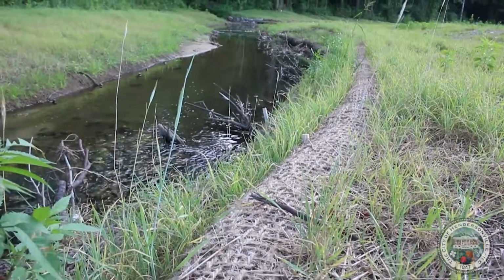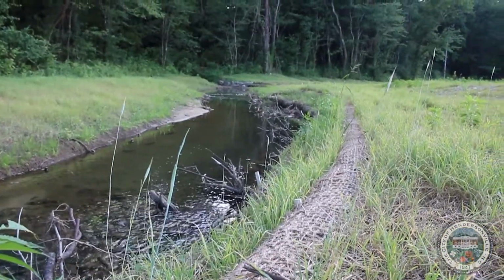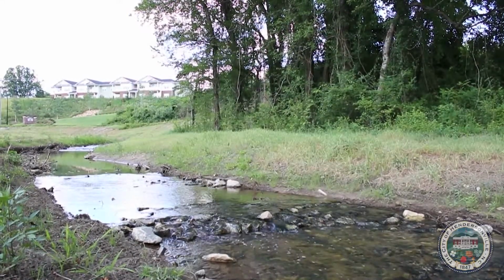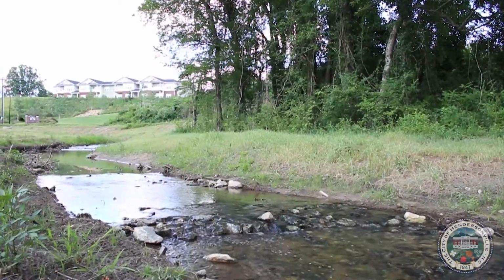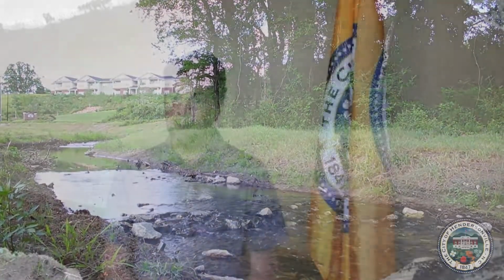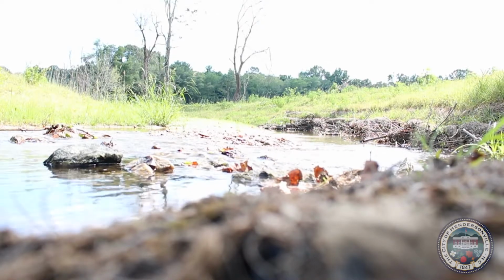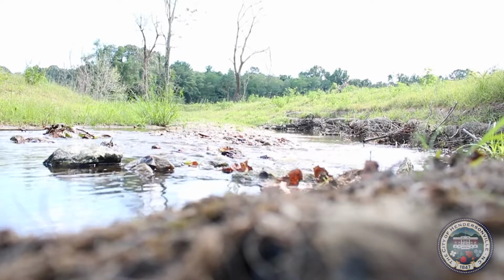So we worked with the property owner and got an easement in that area to rebuild the banks and meander the stream, bringing it away from the sanitary sewer, and used the opportunity to include log veins and boulder veins and native vegetation, and cleared out all of the invasive vegetation. Unfortunately, there were dozens of shopping carts that had washed into that section of the stream, we assume from upstream parking areas. We took the opportunity to clean out all of that trash, and it resulted in a very impressive site now, and it'll be even more impressive as we get the vegetation put in later this year, and then track the growth of the vegetation throughout the coming years.